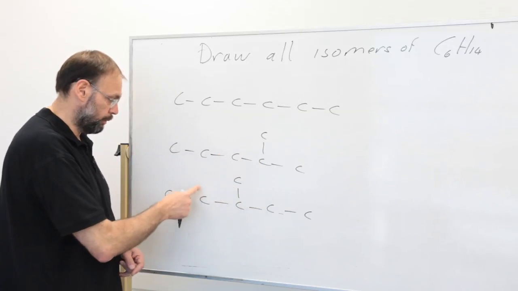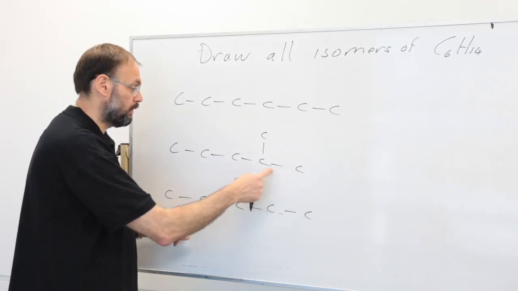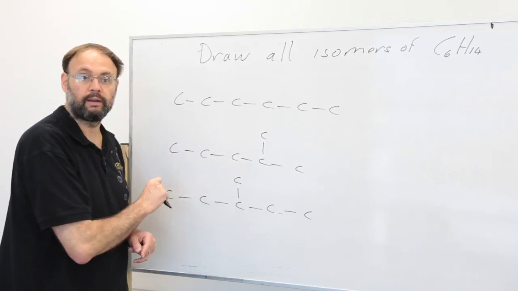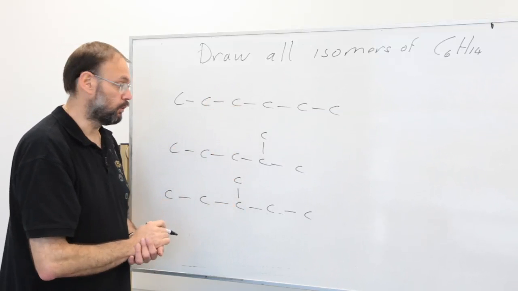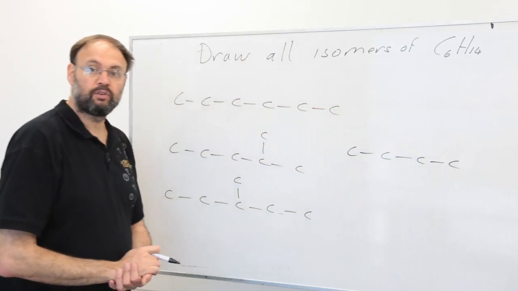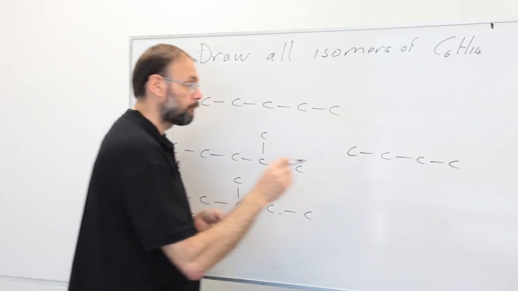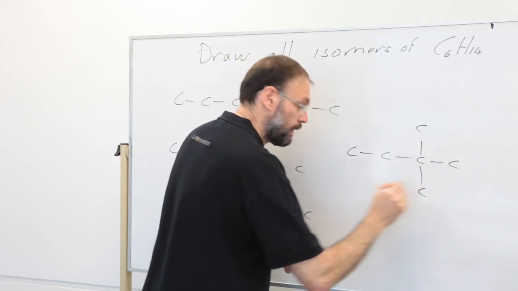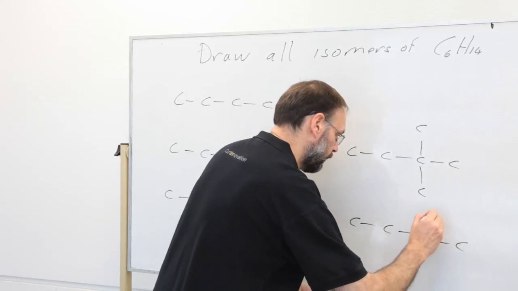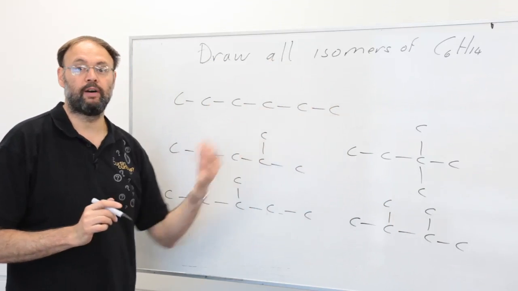If we move along further and put a methyl group at this position, that's the same as this one. So 2-methyl pentane, we could count from this end. If I had the methyl there, it'd be 2-methyl pentane. So they're the same. So there are 3 isomers we can do. The next step down, you would look at 4 carbons in a row. Now we've got to put two other carbons on this chain. We can put them both on the same carbon, or we can put them on separate carbons. And now we have all 5 isomers.